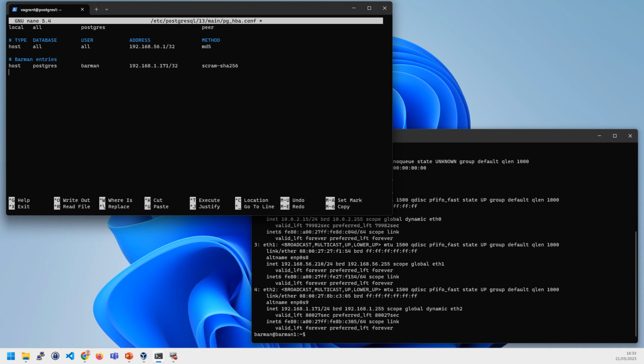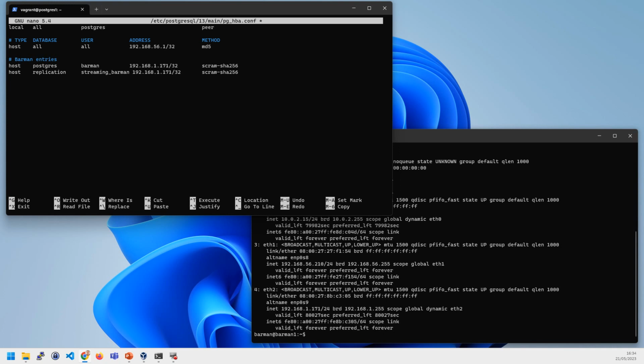And then what we're going to do is host, and this time it's a special database name called replication, and this time it's the streaming_barman user, and we will also paste that in there, /32, and then we'll also do scram-sha-256. Now I just want to double check that I've definitely got that right, just making sure.